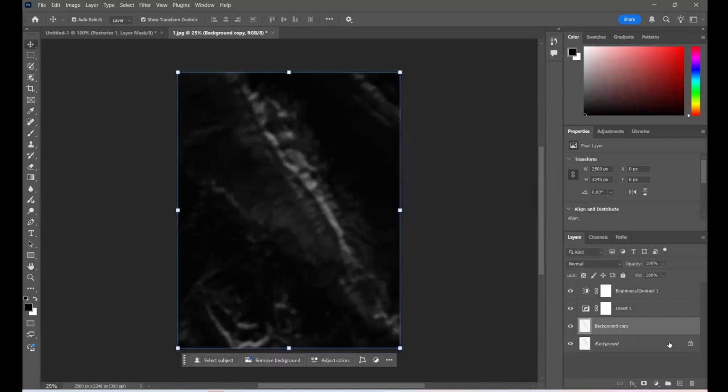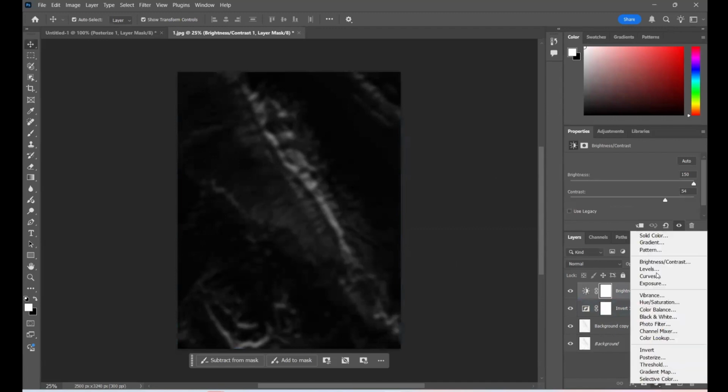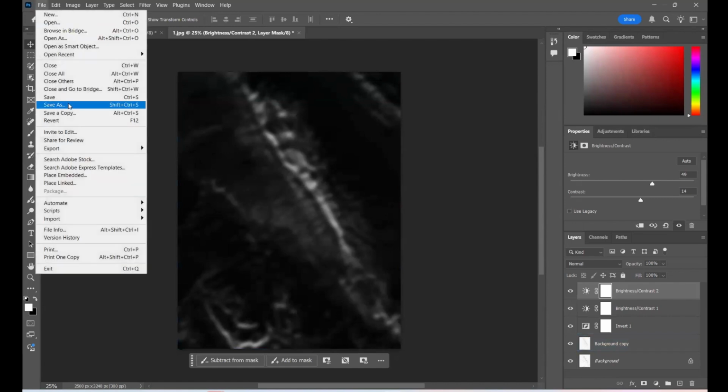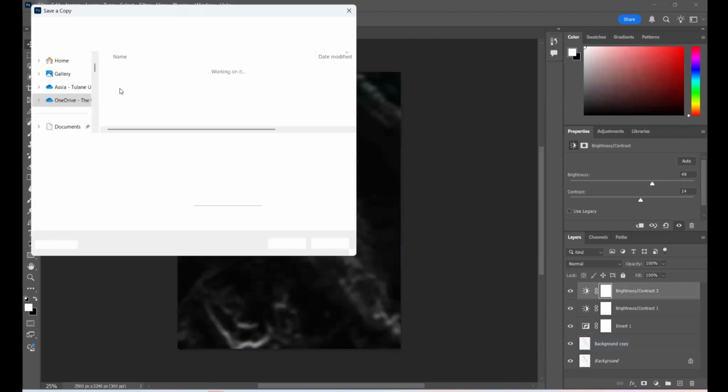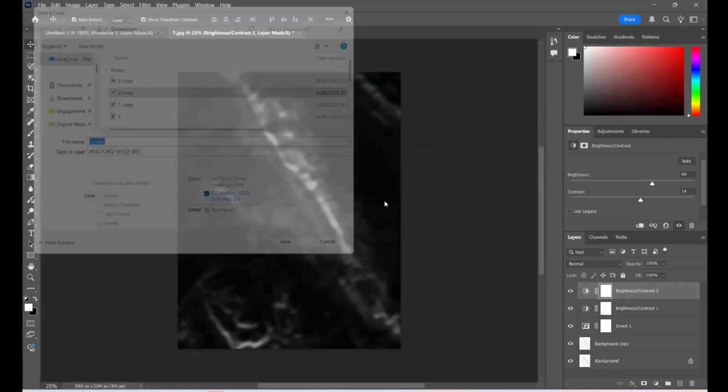Okay, and some of this is going to be also trial and error. You have to bring this into Rhino and test it out and see what gives you the best results, because again, this is not an actual alpha map. We're just trying to create something that looks like an alpha map. So basically we want the lower regions to be black and the brighter regions to be almost close to white, and those are going to give us our peaks on our map. So I'm going to go ahead and save as copy. And I'm just going to save over this image right here. Okay.